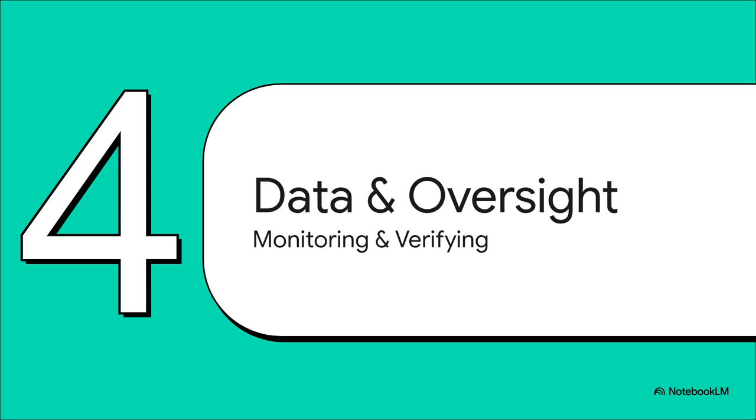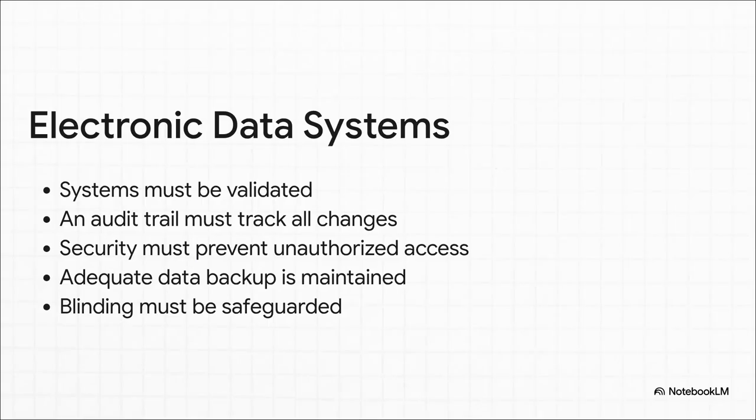This is anything but a passive role. It is all about active, real-time monitoring to protect participants and to guarantee that the data we're collecting is solid. In our digital age, almost all trial data is electronic. So the sponsor is on the hook for making sure every single computer system is validated, secure, and has a clear audit trail. That means we can see who changed what and when, and that the integrity of the study blind is protected at all times.